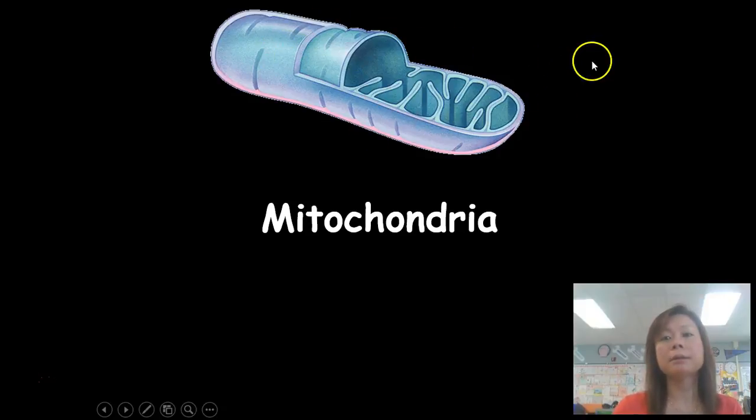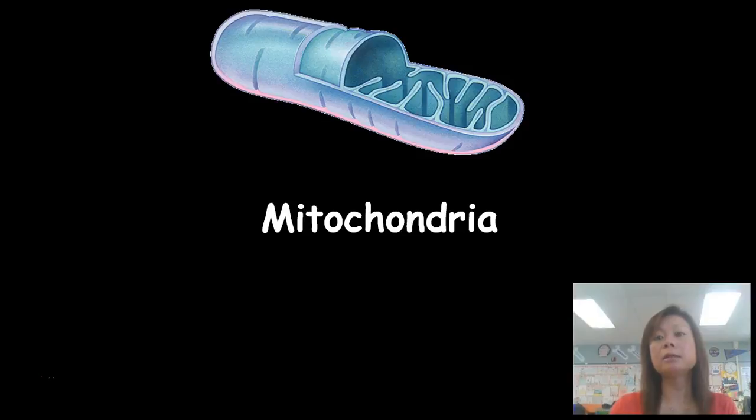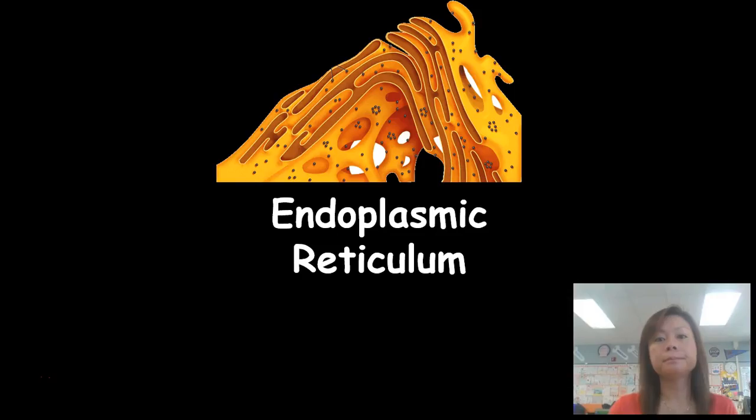Mitochondria is the powerhouse of the cell. This is where energy is produced. One of my students said that it looks like a slipper, but they just cut part of it off so you can see the inside. It's actually shaped like a bean or a rod. And depending on the type of cell, if it needs a lot of energy, like your muscle cells, then it'll have a lot more mitochondria than other cells that don't require a lot of energy.